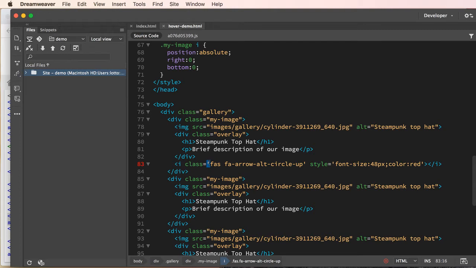But I'm going to leave them as is for right now. But let's go ahead and change our pixel height here. So we have what is an inline style. So we're setting the font size and the color here when we really should do so up here. But it's going to be okay for right now. So let's go ahead and save.